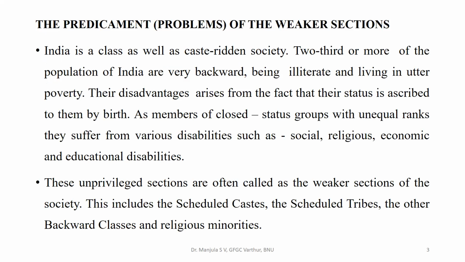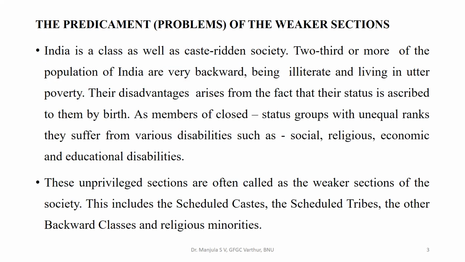The predicament or the problems of the weaker sections. India is a class as well as a caste-ridden society. Two-thirds or more of the population of India are very backward, being illiterate and living in utter poverty. Their disadvantages arise from the fact that their status is ascribed to them by birth.